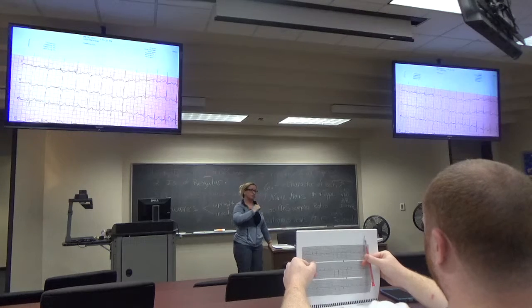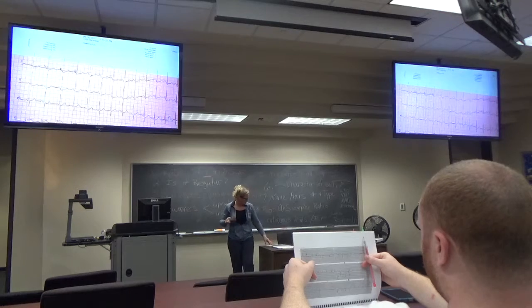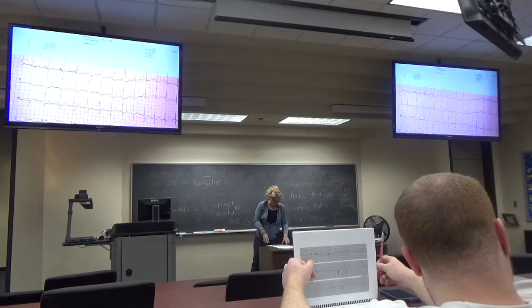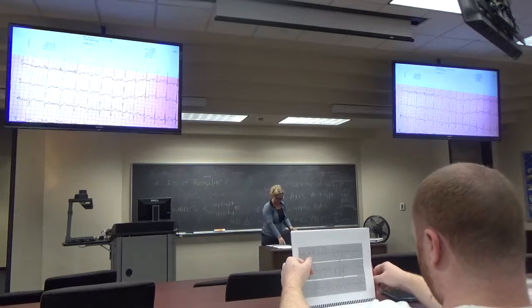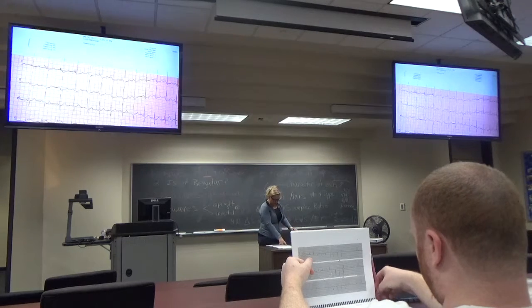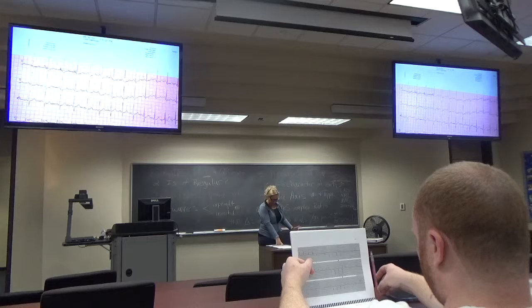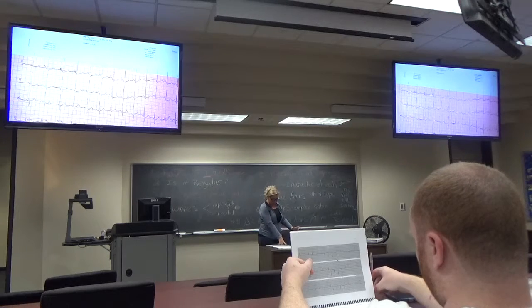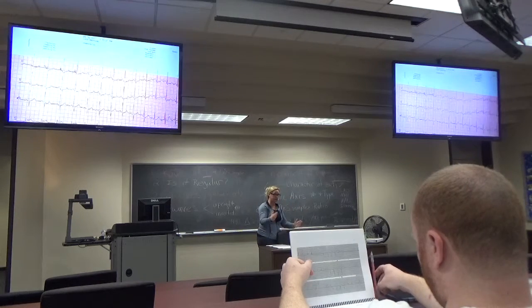I just don't know what to write in the QRS box. You write the number, how big it is. So these are measurements, these are your intervals. Your heart rate is going to be a number, obviously. Your PR is going to be a number of that length, that interval. Your QRS is the length of that complex. Your QT is the measurement between the beginning of the QRS and the end of your T.